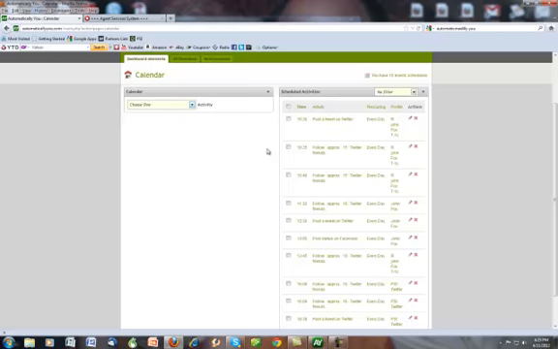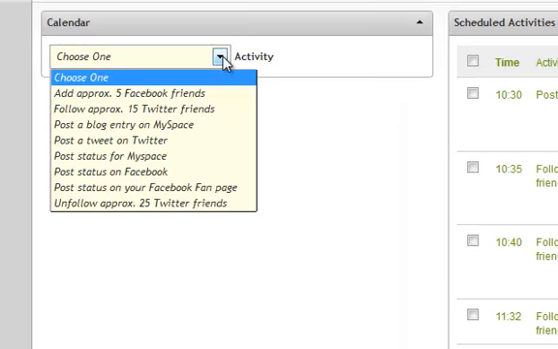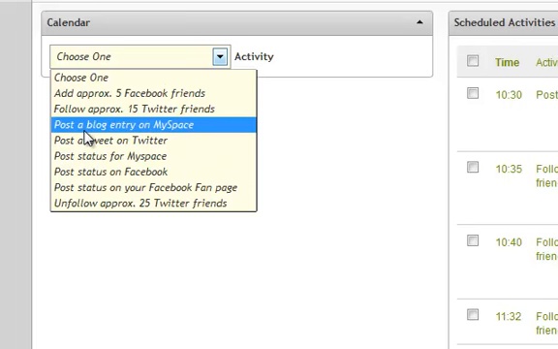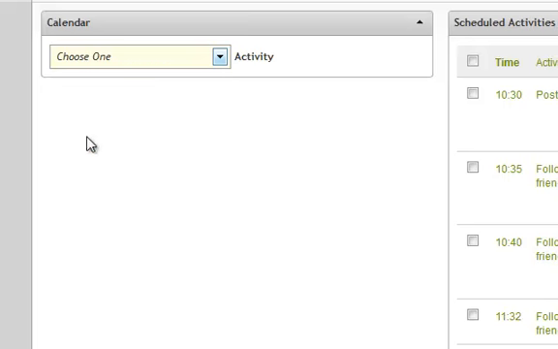And all of these activities are done automatically by Automatically You. Let's go ahead and schedule an activity and show you how that works. Let's do a twit.